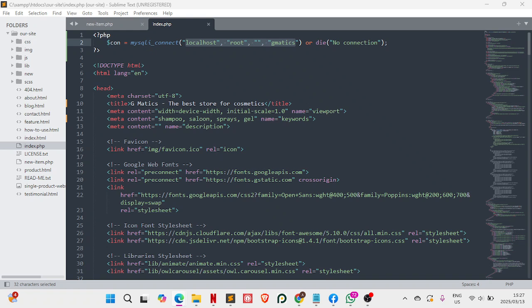Yes, so it's okay. If these are not the ones, then I don't know. This is my password. Right, so let me say save and see if it's the correct one.